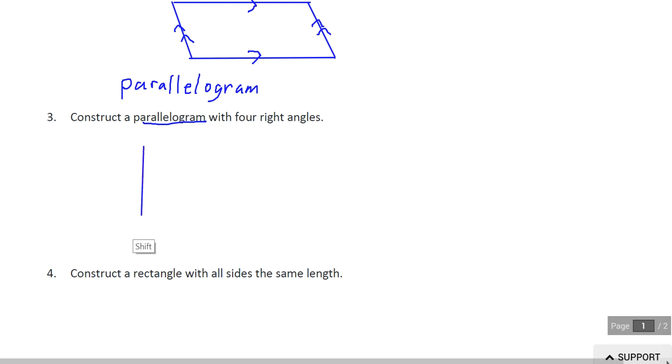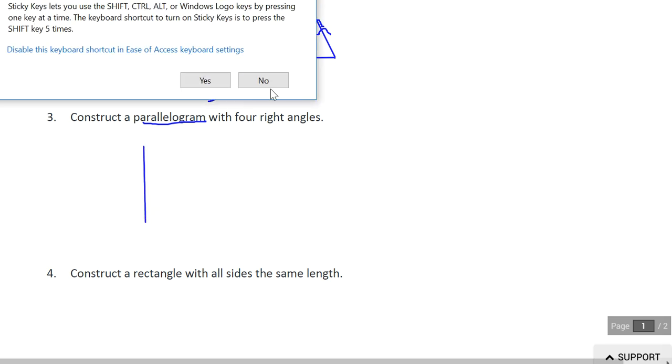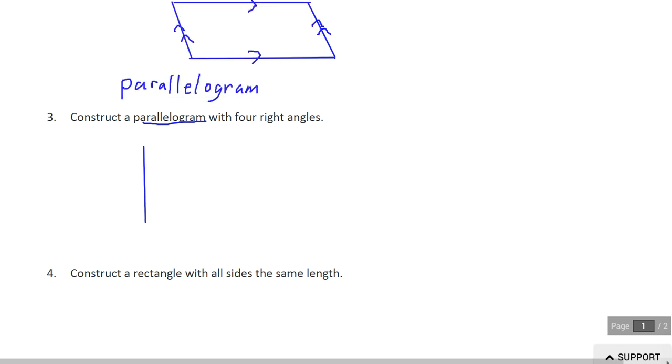Let's see. All right. One there. And I don't know why that keeps coming up, but it does. Okay, so, oops. Make that 90 degrees. We'll make that. Whoa, that looks a little weird. All right, so when all said and done, what do we have here? These are all right angles. And a parallelogram with 4 right angles, by definition, is a what? That's right, it's a rectangle. Look at all the answers right down there again. This is a rectangle. Or like we used to say in kindergarten, Ricky rectangle.